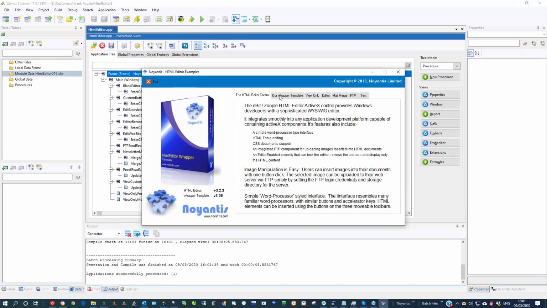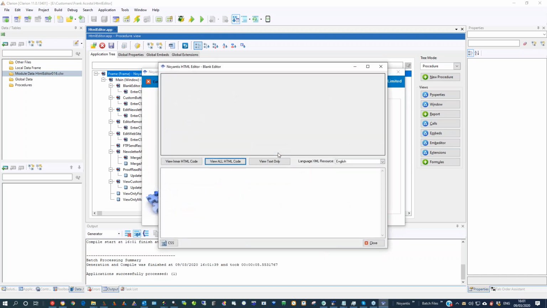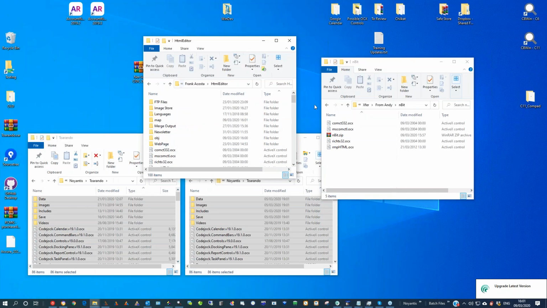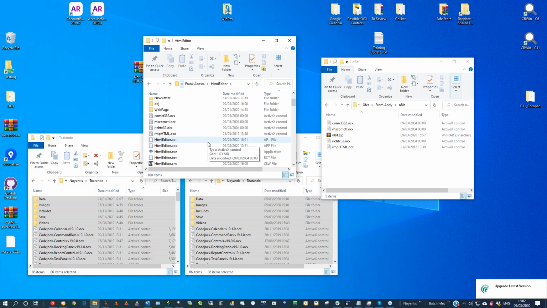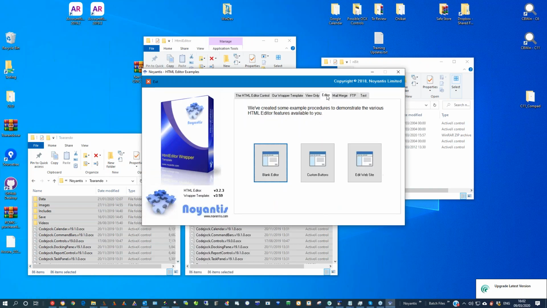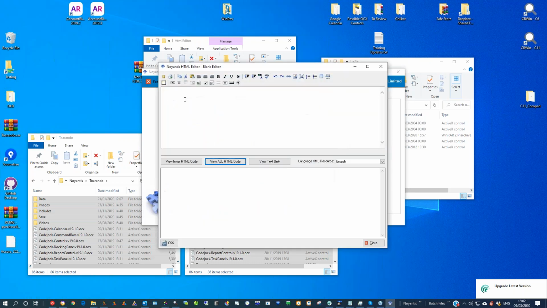So if I do this now and go in, nothing. That's fine. If I rerun that same program, but run it as administrator, which will give it sufficient access rights, this time I've got it. And they are now registered. It's just done that.